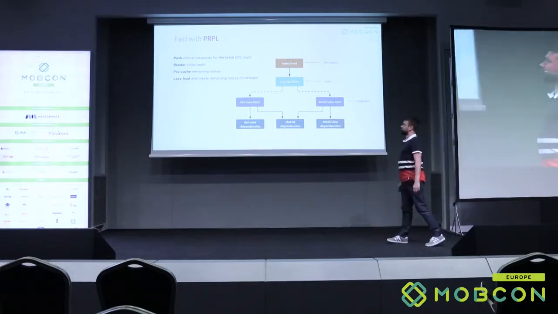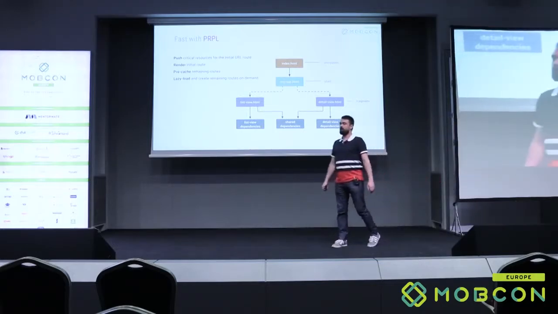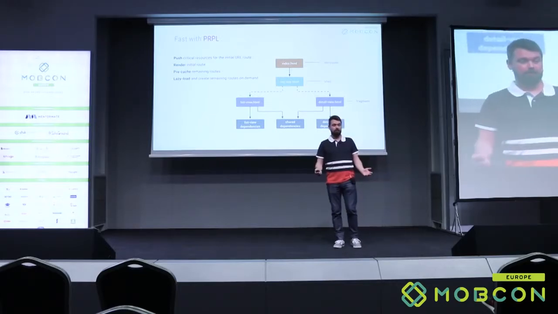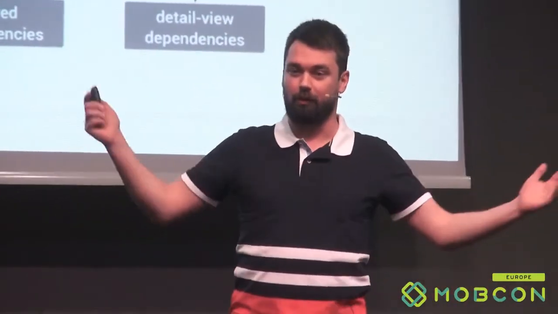There's also a new pattern to make things really, really fast. One of the things with the web that you don't have so much with native apps, because with a native app, you download it all. You force users to download the whole app in the beginning, whether they'll just use like 1% of it.